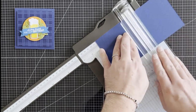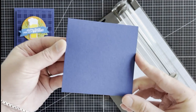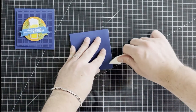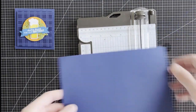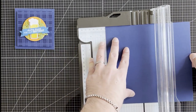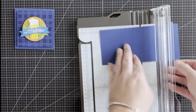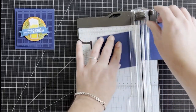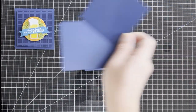Then I'm going to flip it around and put it at the four-inch mark. What I love about this trimmer is that it has a score blade as well, so I can score and cut. I'm using Knight of Navy cardstock, and I'm just going to reinforce the fold with a bone folder. Now I'm going to do a matt layer at three and a half inches by three and a half inches — this is just going to give us a really nice border. Keep your scraps because you never know when you're going to use them.